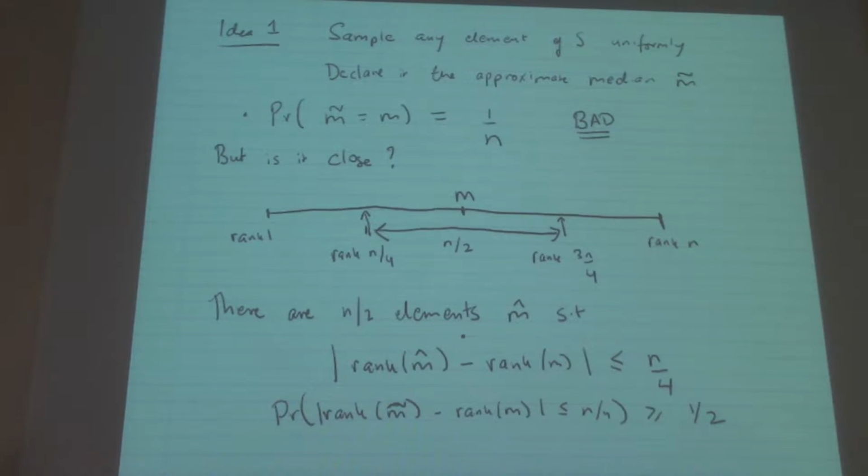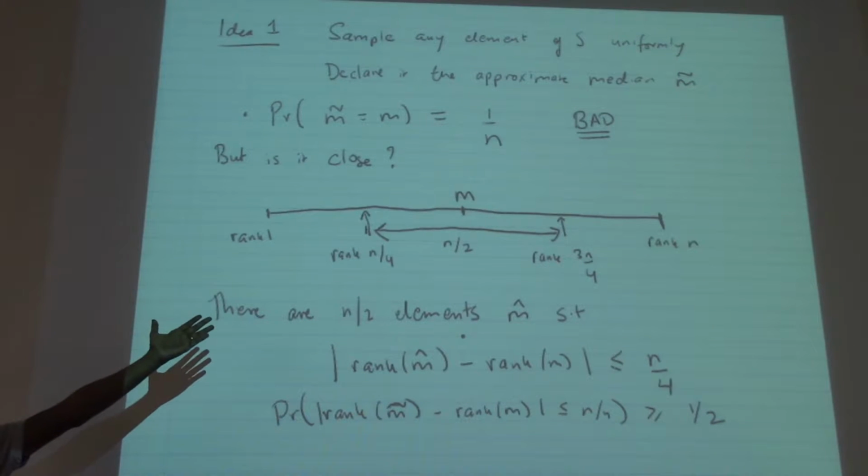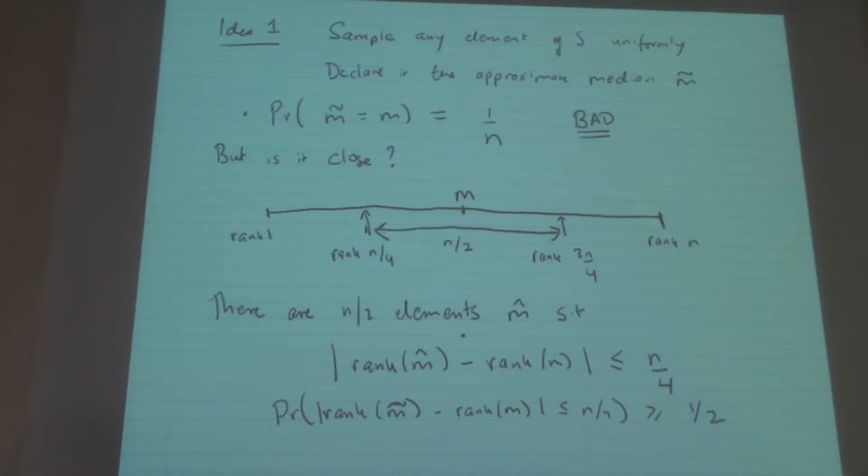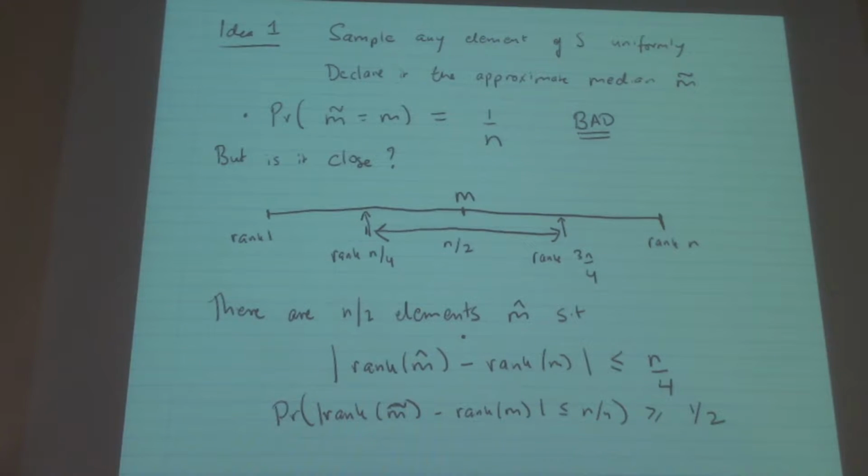And how much time did it take me to do this? One sample. I have not run the input. I've done one sample, and I get an answer that I can actually say something non-trivial about. Much more so than before. Yeah? Why is it at least half and not just exactly half? I'm being unnecessarily cautious. Yeah, it is exactly half. I want to get rid of off-by-one issues.